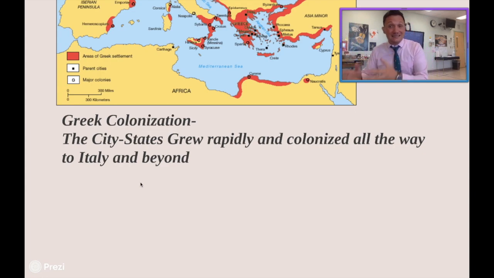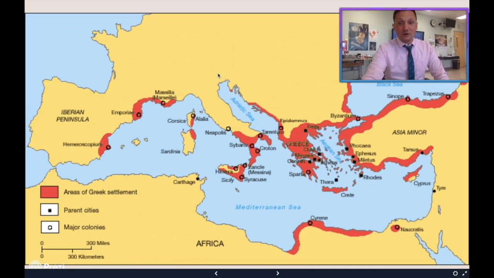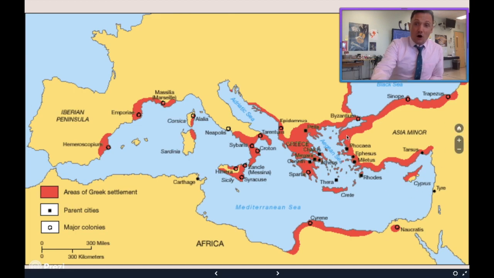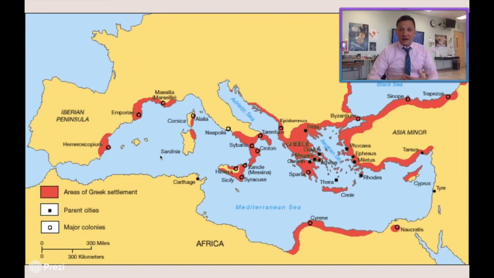So basically, the Greek city-states, towards the end of the Archaic period, they grew very rapidly, and as their power grew, they began to actually colonize other areas to find different goods to bring back to their communities. Again, because remember, they're not that farmable. They can't really grow a ton of stuff due to that very, very poor farmland. And also, it created a very strong and powerful civilization, right? So, big and very important thing is that Greeks colonized a lot of stuff. So, towards the end of the Archaic period, getting into the Classical period, all these areas around here were actually colonized by the ancient Greeks, right? And it's why their culture actually spread so quickly. Remember, cultural diffusion. It's very, very important.